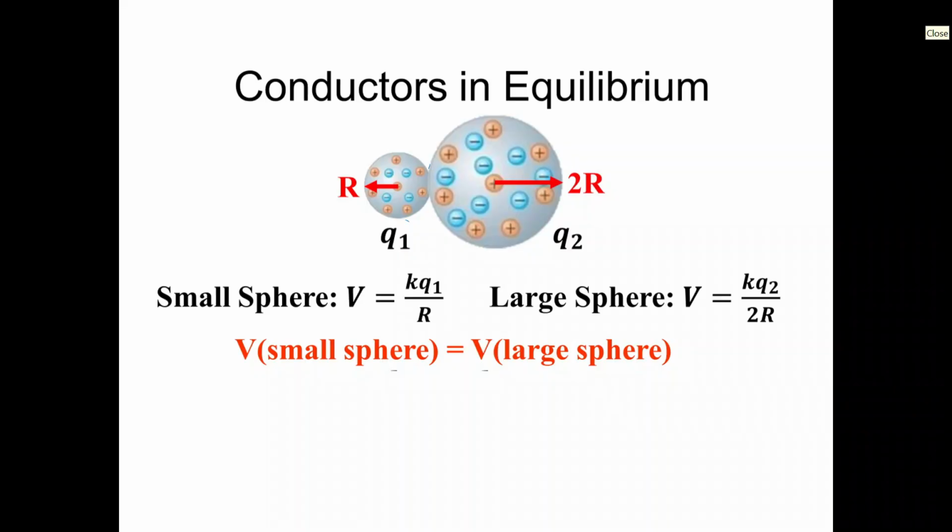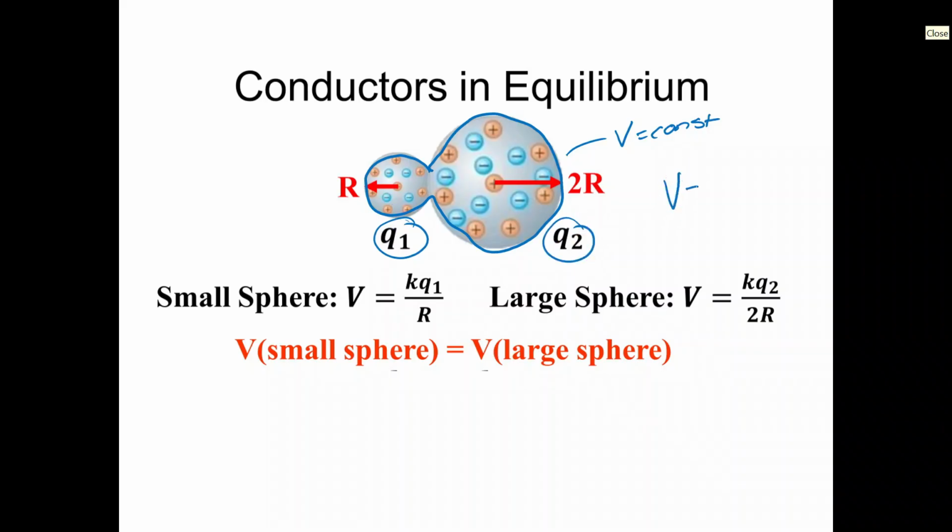All right, so now what we're going to do, we are going to assume that we have brought those two different size spheres together and that they have redistributed themselves so that the electric potential, V, is the same everywhere. Because that's what has to be true for conductors in equilibrium. Yes, the electric field is zero inside, but now on the surface, the V is constant everywhere along this conductor. So there's going to be different charges on each of these spheres in order to make that true.